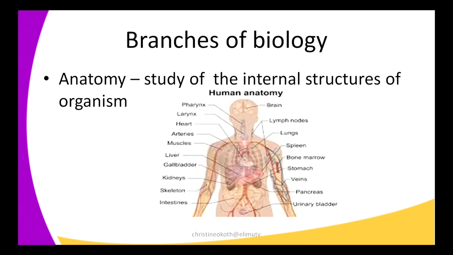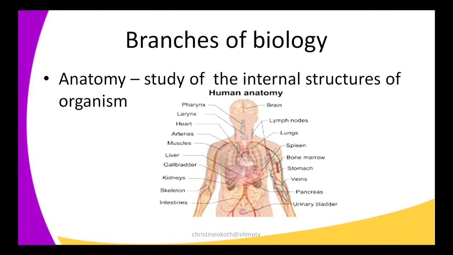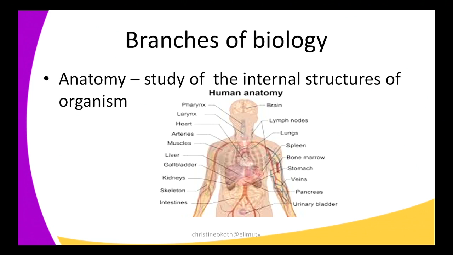The next branch of biology is anatomy — anatomy is the study of internal structures of organisms. In human beings there are very many internal structures, for example the lungs, the spleen, the stomach, and the kidneys. We study what functions these organs perform — for example, the stomach is for storage of food, and the kidney helps in the process of excretion. Understanding these structures helps us know how to protect our organs. For instance, too much intake of smoke will affect the liver, so you need to regulate what substances you take in.